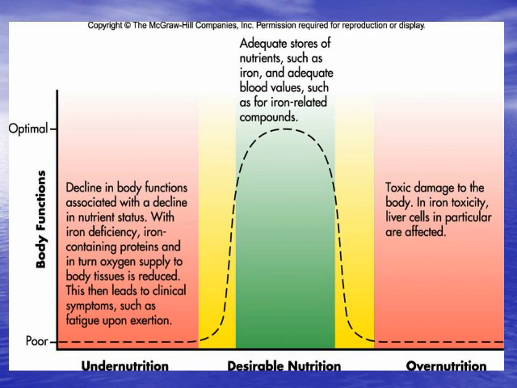So when we look in the middle and we see what we would think of as desirable nutrition, we know that we can fall on either end of that, and that would be undernutrition, and the nutritional status of the individual is really called into question here, as opposed to those who may suffer from what we call overnutrition. The example they give here is iron toxicity and liver cells and how they may be affected. So we can err on both ends, so to speak. Like our energy concept, let's also understand undernutrition and overnutrition can play an important role in how the person proceeds as they're trying to achieve nutritional excellence.